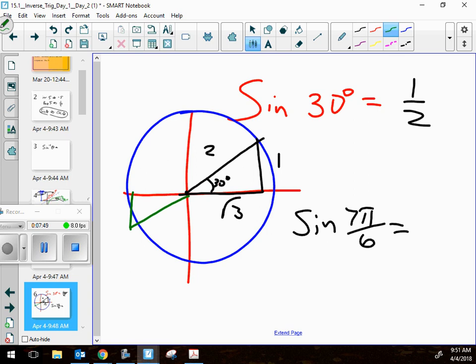And then since these are pi over 6's, they're the same as 30's. Right? Here's where 6 pi over 6 was. We have to go another little bit further. Now we're at 7 pi over 6. Okay. And then this must be 30, and that makes this 1, 2, and root 3. And you knew I was going to throw in one with negatives, right? So this got a negative and a negative, right? No. Can't have a negative on the hypotenuse. But that one's negative. Okay, then, final answer. Sine is opposite over hypotenuse. Negative 1 over 2 is negative 1/2.